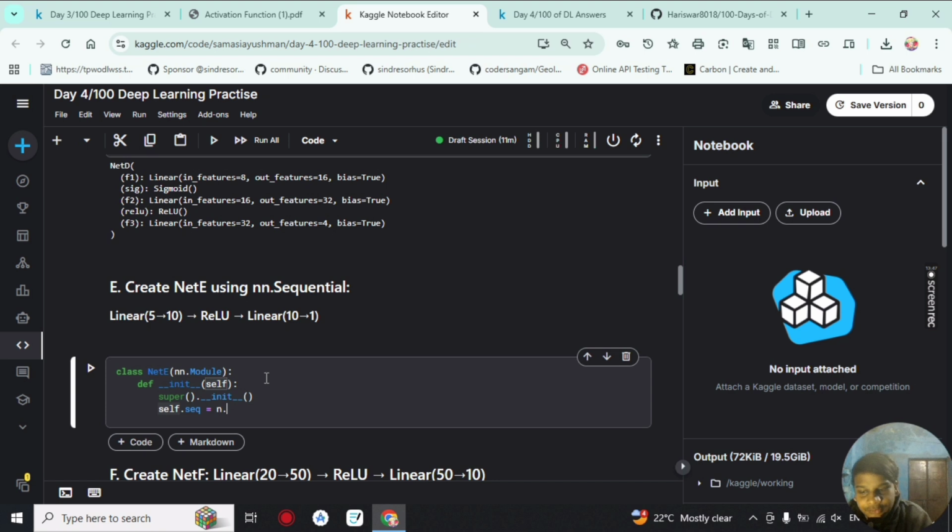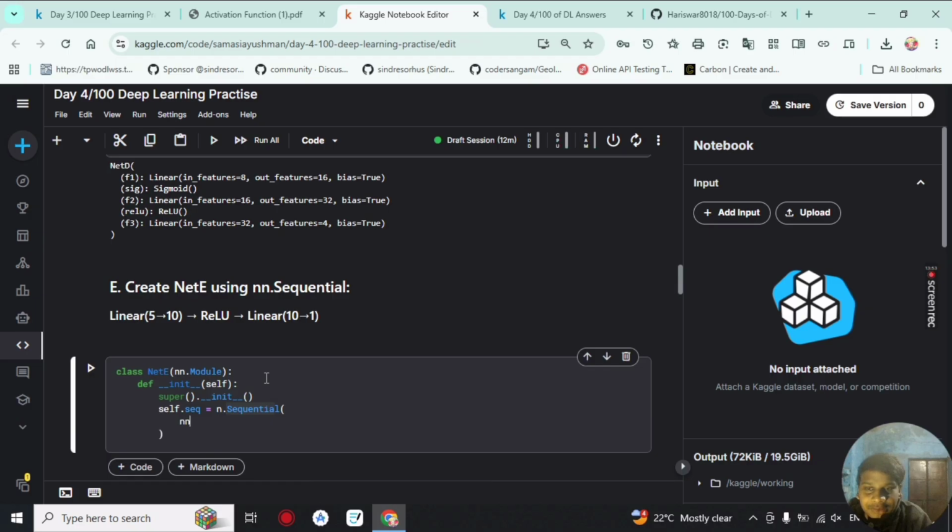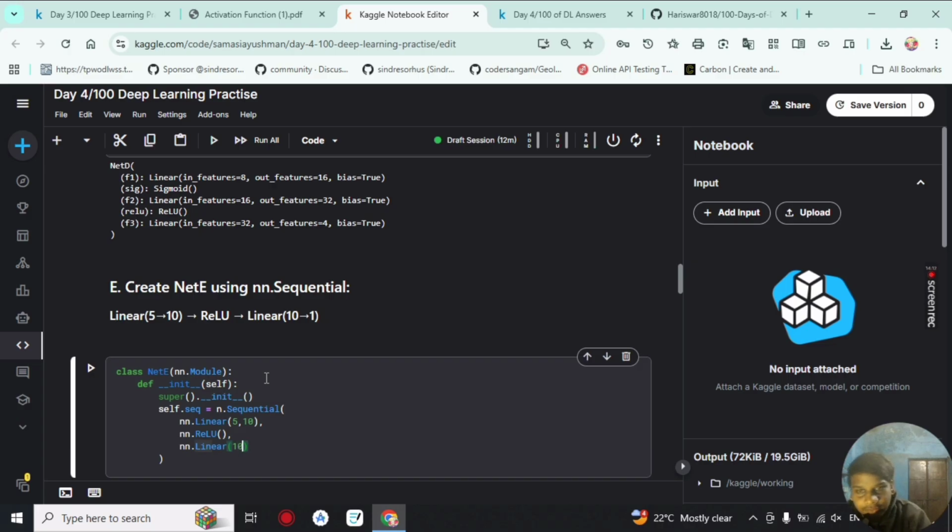Okay, so we will write nn.Sequential, and here we will be passing our layers directly. So first we have our linear layer going from 5 to 10, then our ReLU function, and then our linear layer going from 10 to 1.